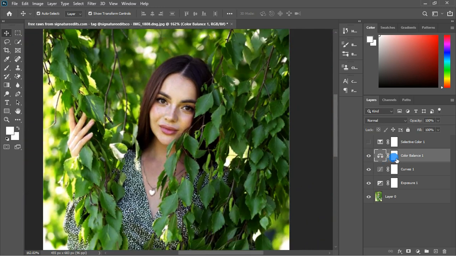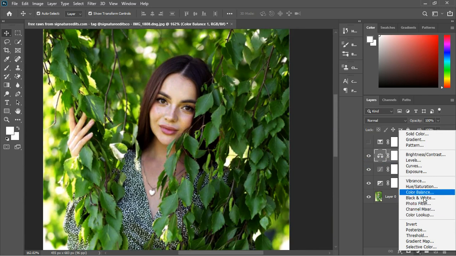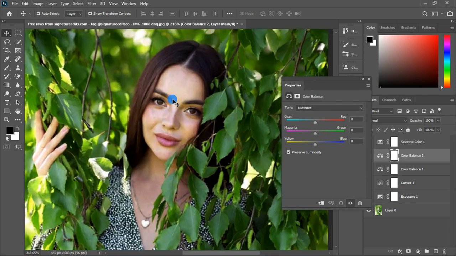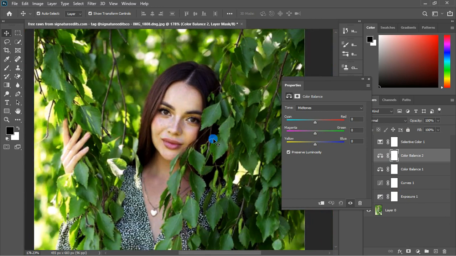So one thing again, instead of using this one so that we can edit it, I'll create another color balance, and then I think we have to increase the blues and see what we get. Highlight, increase the blues. Shadows, increase the blues a little bit. So we have that kind of morning feel. The reds. Okay, so taking it up, it looks like this.